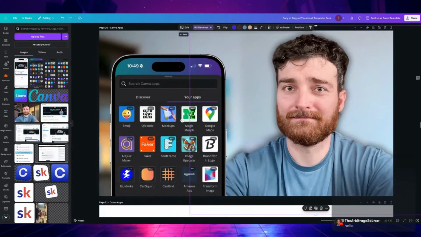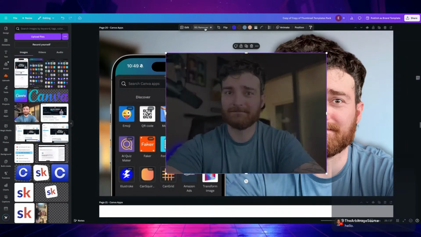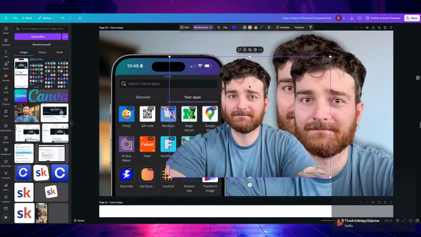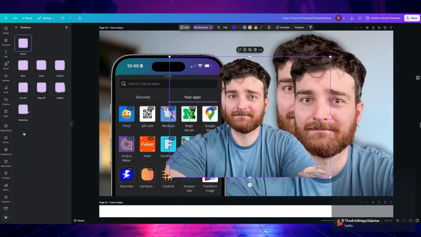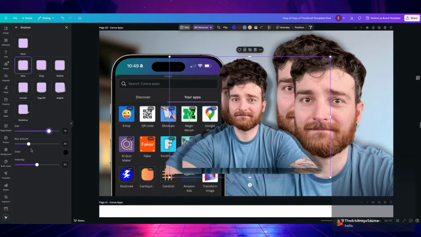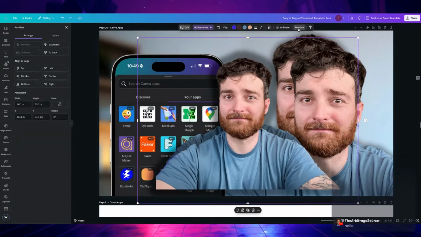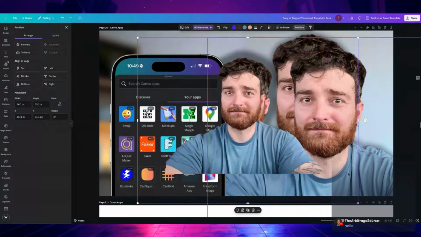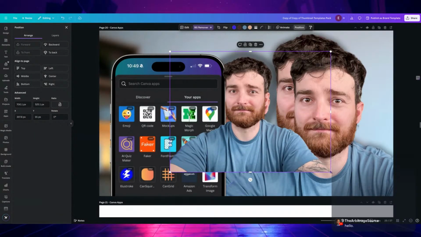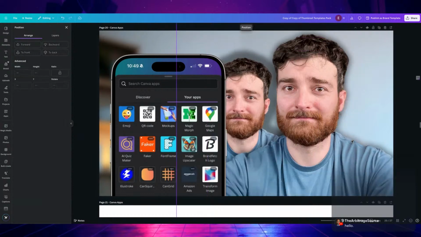For the shadow here, I basically uploaded a picture of myself, and then I just did background remover, and then I cloned it, and then I made one of them. Come here to edit, effects, come down to shadow, glow, and then kind of edit the size of the glow, the blur amount, and then put that behind it. So put it like that, and then you come down here to position, to back, without it being in the right spot, obviously, but that's how I go about doing that.